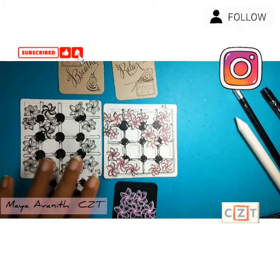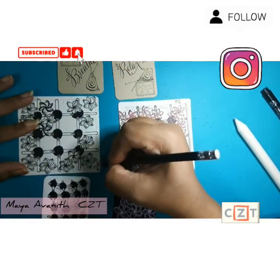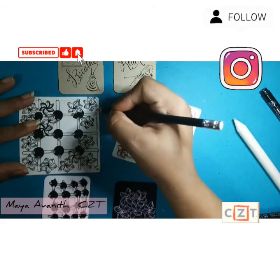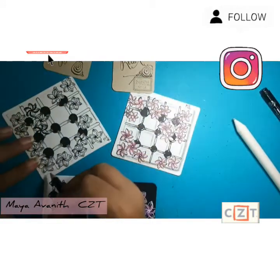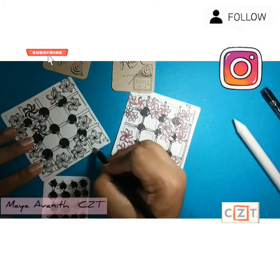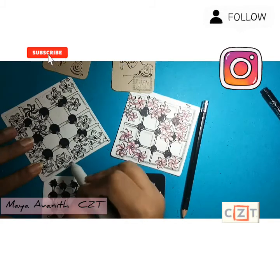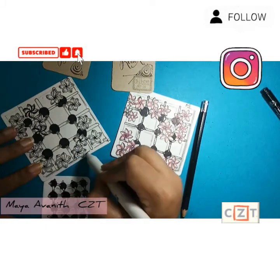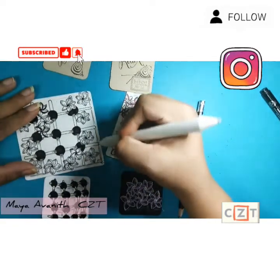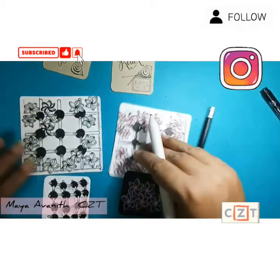Very simple, and we did this border, so you can actually go to the borders and just pull the graphite. You can still go back and do that also.